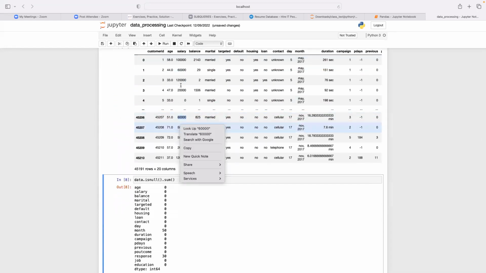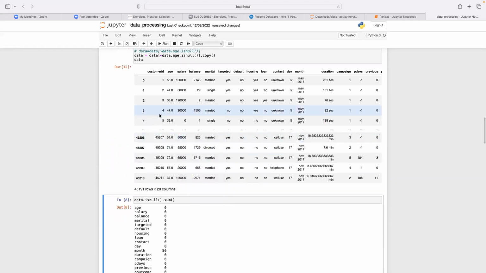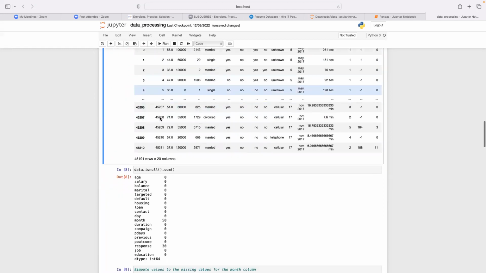So we have removed all the rows where data is null.